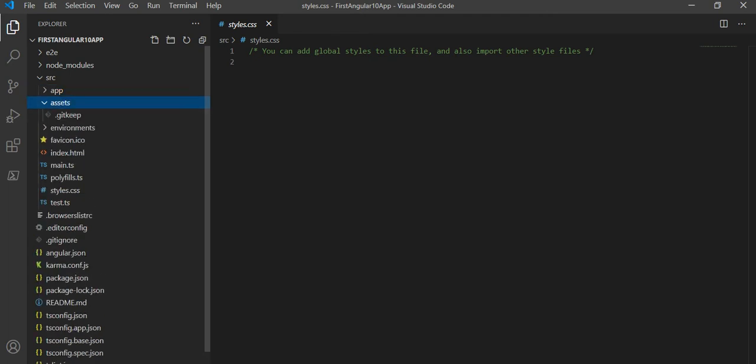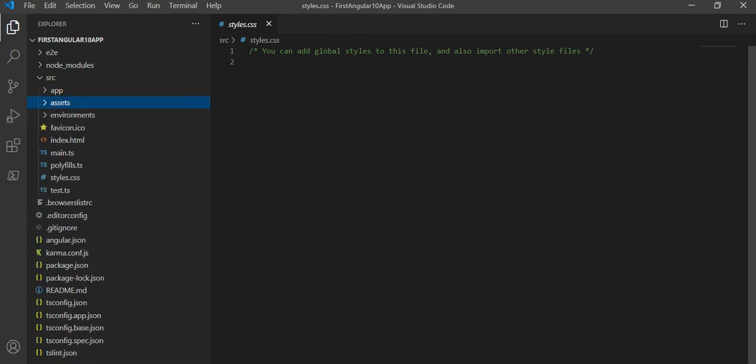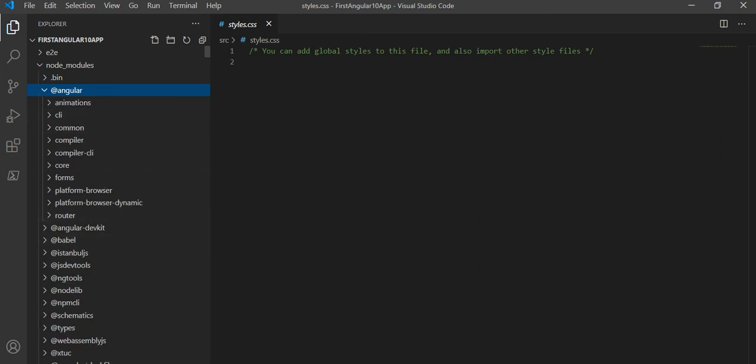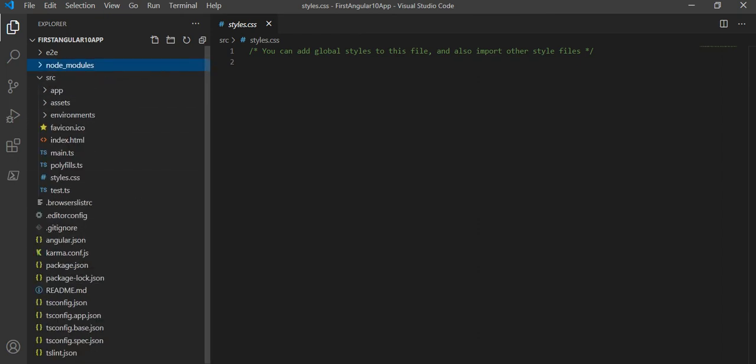The next is the assets folder. Any image or something similar that we want to keep comes under the assets folder. And we missed one, which is node_modules. If we install any package in our Angular application, all the references and packages we have installed so far come and sit here. It contains the information about all the packages under this Angular project, and about the package installation.